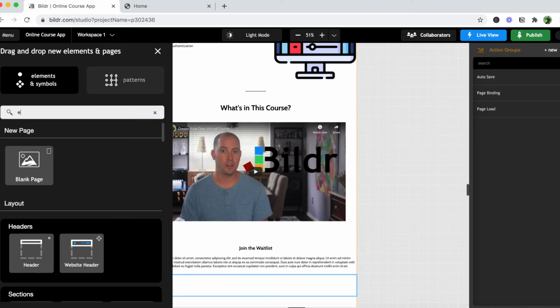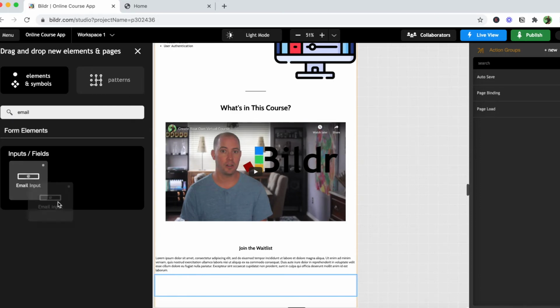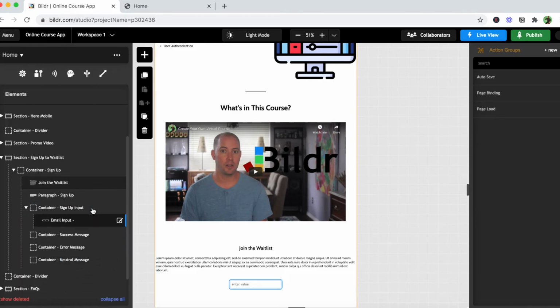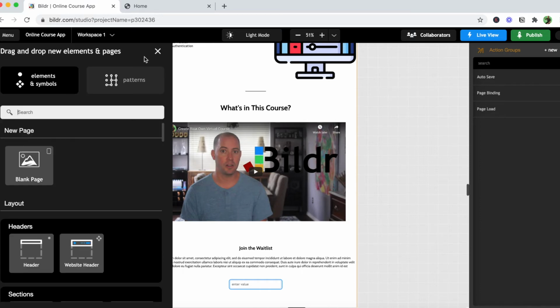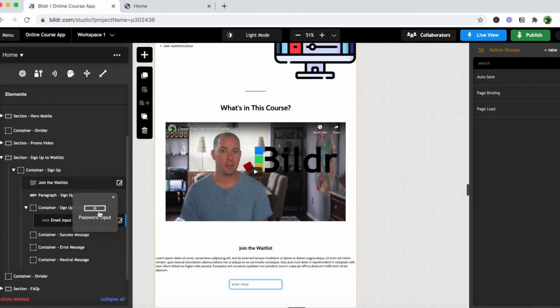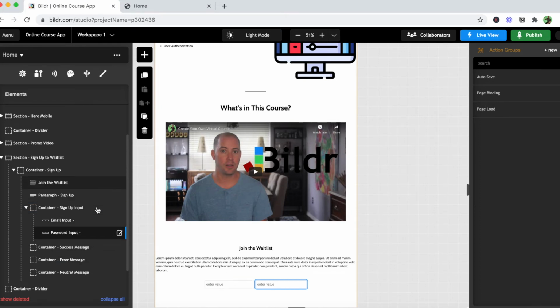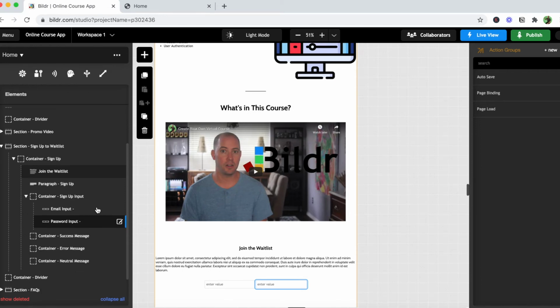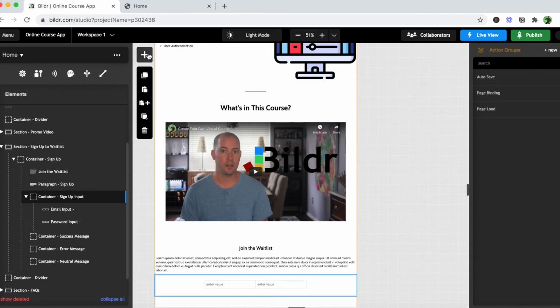So these built-in elements, we have the email input. We have the password input, which is awesome because you'll see when we get to the action that this automatically comes with, like, if you type into the box, it shows dots instead of what you're typing. So you can't see the password. And then we need a button.